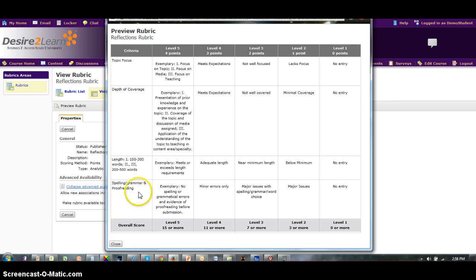spelling, grammar, and proofreading. So be sure that you always use the spell check and make sure there's no particular spelling or grammatical errors. But also you need to read your work and make sure that you haven't made a mistake that doesn't show up in the spell check, word usage, that kind of thing.